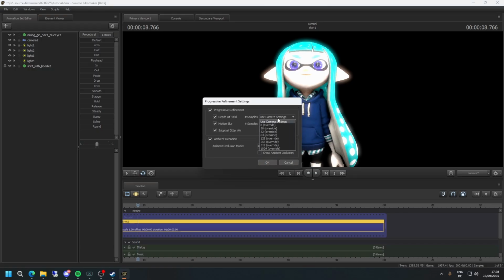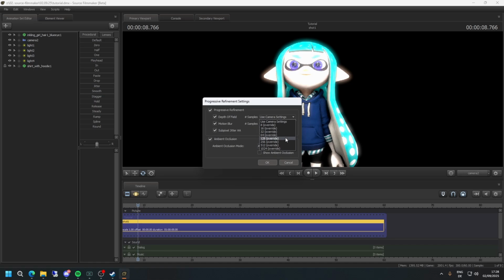And you want to, rather than use the camera settings, select these settings. Now it's important: by selecting these settings, you're putting more stress on your GPU. If you have an RTX 3080 or newer, roughly something with 8 gigabytes of VRAM or more, you can use 124 or 128. For those with older hardware, like an RTX 2080 or something along those lines, or even before, you should either use camera settings or go down to 128 or less.